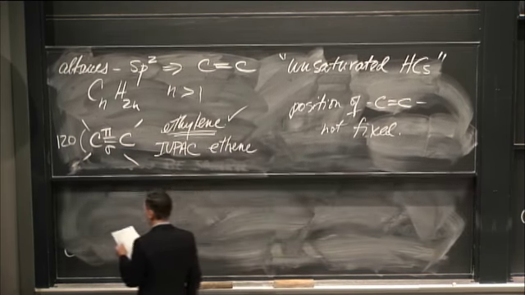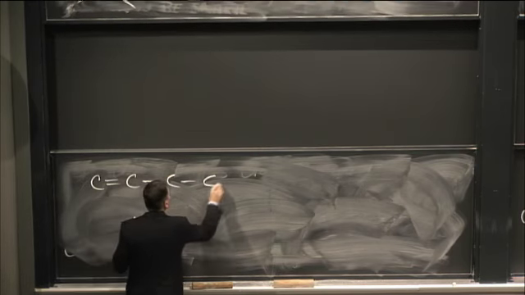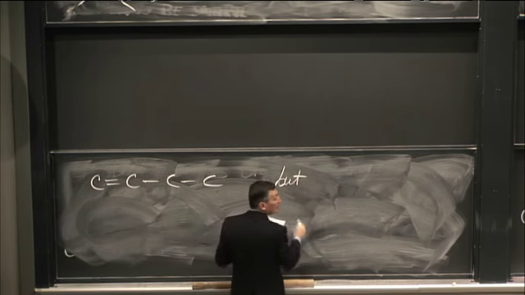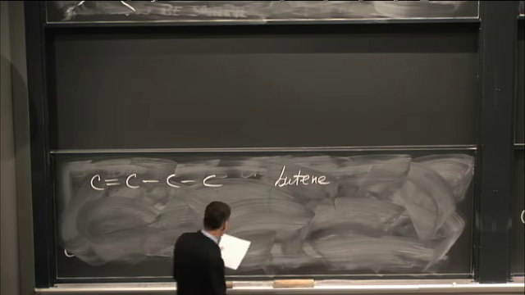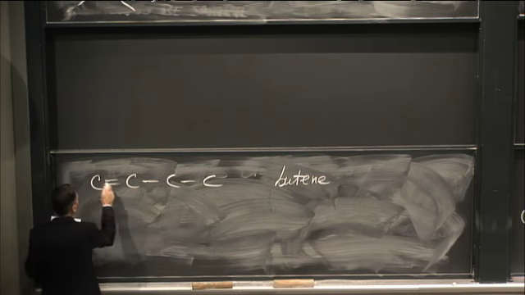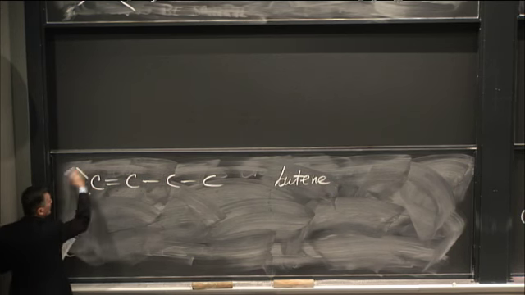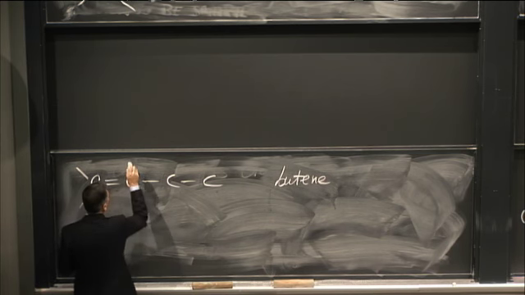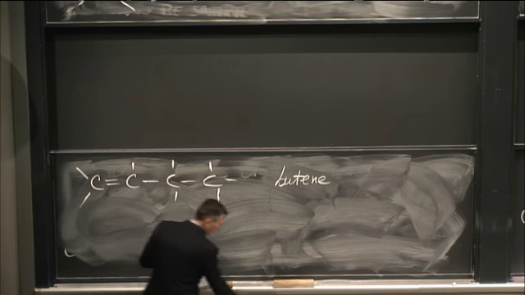So here's a couple of examples. I'll start with this one. This is going to be, so this is 1, 2, 3, 4. So that's a but-something, and it's got a double bond. So that's a butene. It's all hydrocarbons. So that's butene here. But let's finish this. How many is this? 1, 2, 3, 4. See, I even tried to indicate the 120 degrees here. All right, so there's the butene.